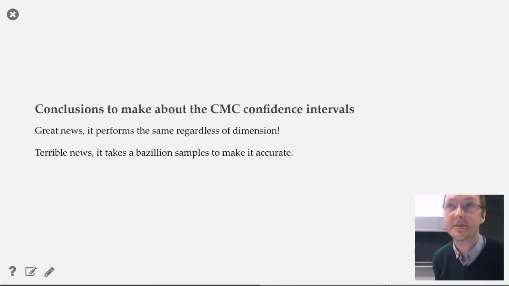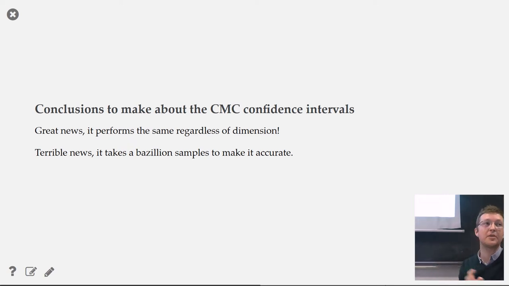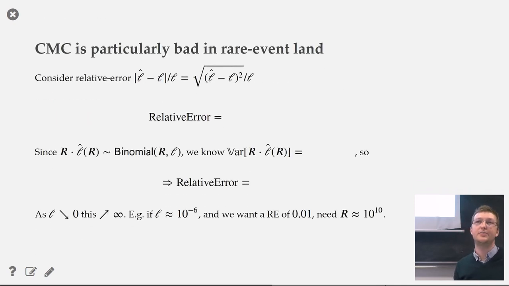So what conclusions can you draw from that? On the one hand, the width of the confidence interval, which is basically the accuracy of crude Monte Carlo, is the same regardless of the dimension of the problem. So if the problem I just showed you before was two-dimensional, throwing uniforms inside the quadrant or inside the unit square, in one sense, that's great news. We're doing much better than numerical integration, which was degraded very badly when the dimension increased. But it's also bad news that crude Monte Carlo was always very slow to get an accurate result. And things just get even worse in the case where you're looking at rare events.